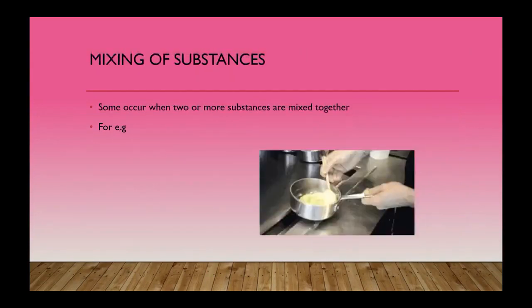And the next one, mixing of substances. This is one of the examples: we make a cake, right? While making a cake, what things do we need? We need wheat flour, right? And we need an egg, right? Sometimes they make a cake without using egg also. We definitely need milk, ghee, and sugar, right? Then two or more substances are mixed together and form a new substance, right? This is one of the changes. These things are mixed with each other, and after baking it becomes a new formation that is called cake. So that is what is explained here.